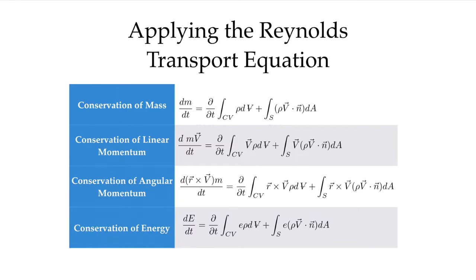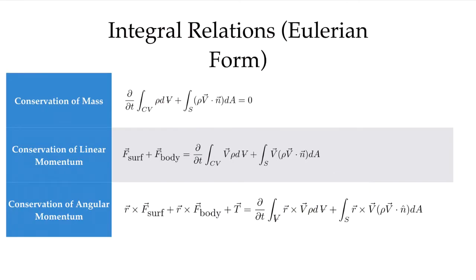And it's shown here for each of the 4 equations, simply substituting in the values that were on the previous slide. And so when we now put it together, we see that of course that term that we had on the previous slide is equal to 0 for the conservation of mass. That term that we had on the previous slide with the momentum in it is equal to the sum of the forces, and I've broken them out here into 2 different types of forces.